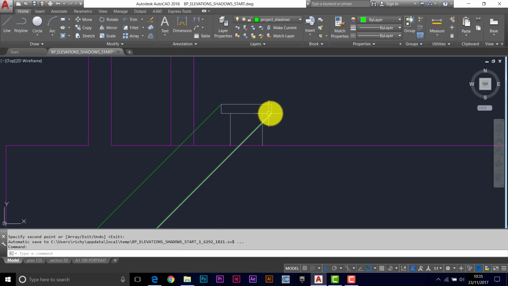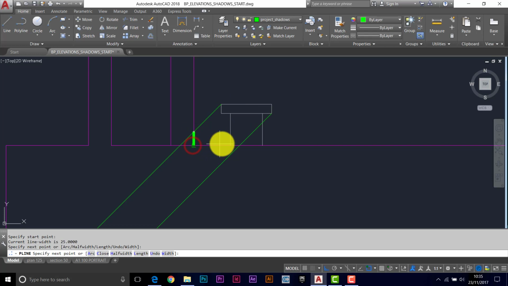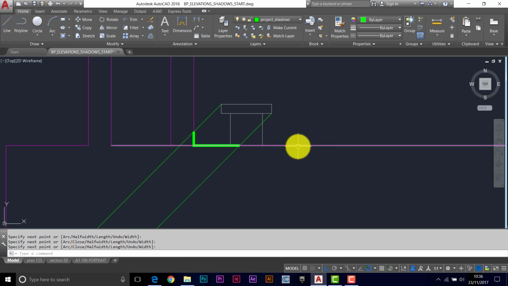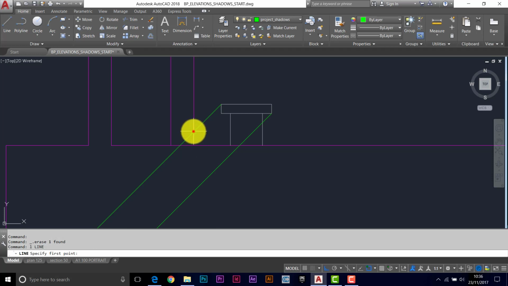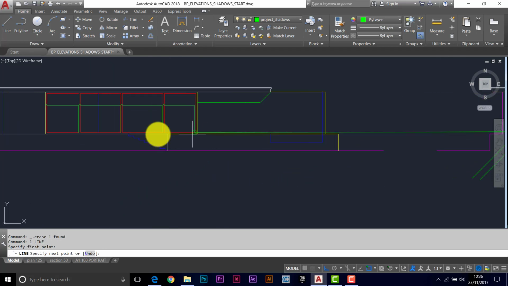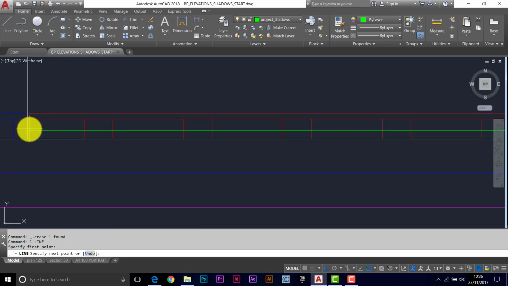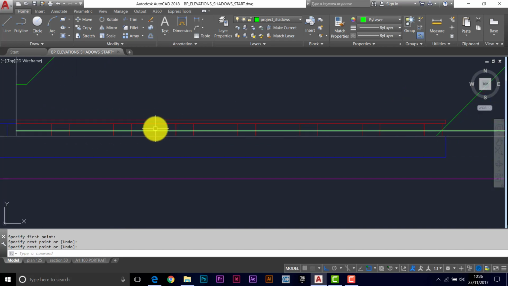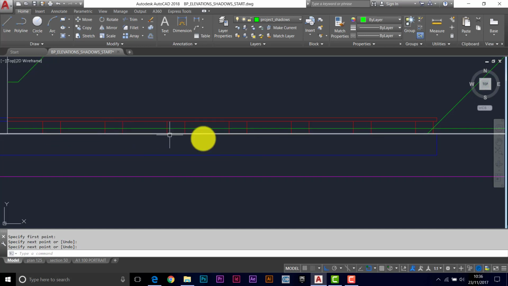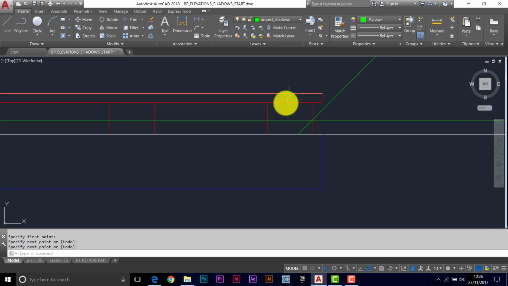So the shadow from the top of the seat hits the wall and the floor. We can't see the floor shadow, it's in line with our view of the elevation, but we can see the height on the wall. So we'll project a line from that collision right the way across. And bear in mind this is on the wall behind. What happens at the end? Will we see any of the shadow at the end?